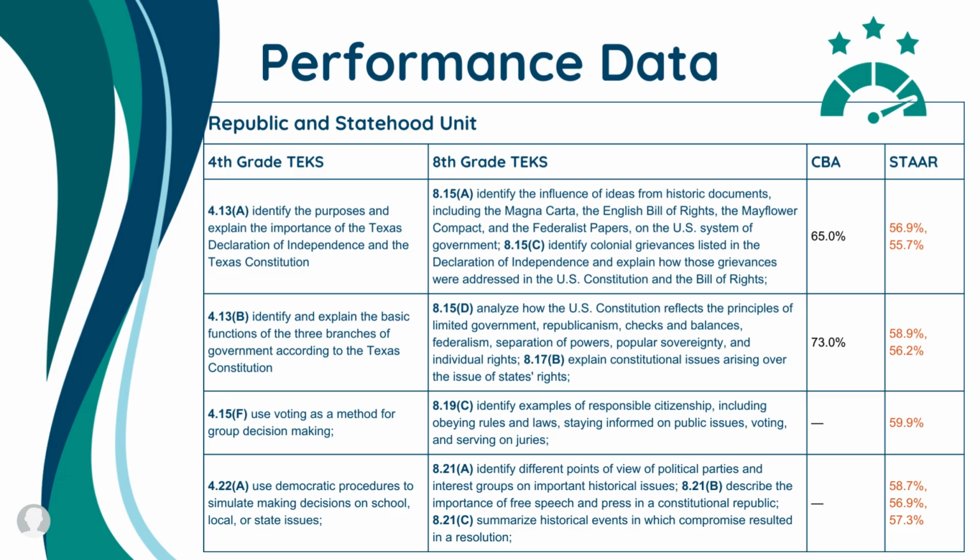Here is the rest of our performance data for this unit. If you take a look at 4.13A and 4.13B, you can again see that drop in achievement. And these are the government TEKS. At the 4th grade level, students have to understand basic ideas, but the depth once they get to 8th grade is much greater, and students are not being successful with that.